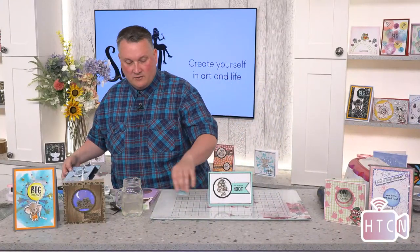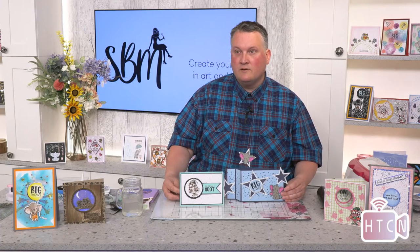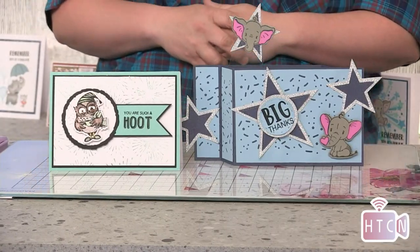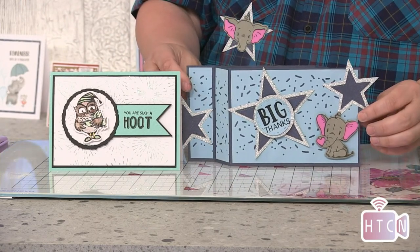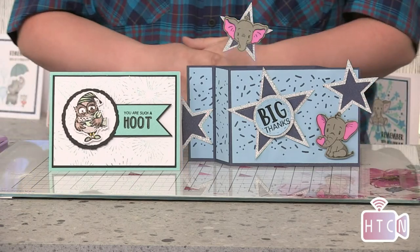And I'll just bring in the other card that we made earlier. Get them both together. So, two different cards there. One with the moving element, which is the wiper thing, which is really cool, isn't it? The way that we can have that pop-up element there. But it's also two good projects that you can have a go at home and use the products you've got. So hope that's given you some inspiration for our collection. And I hope it gives you some confidence to have a go yourself.